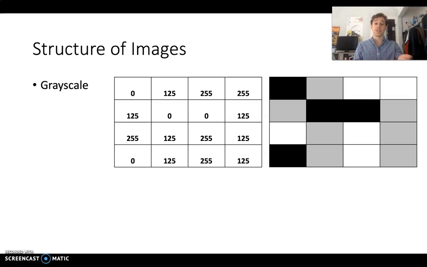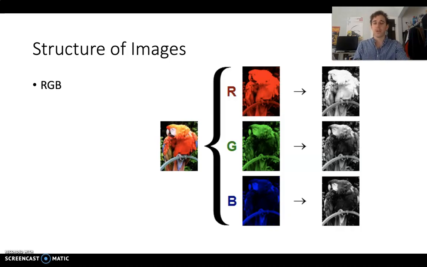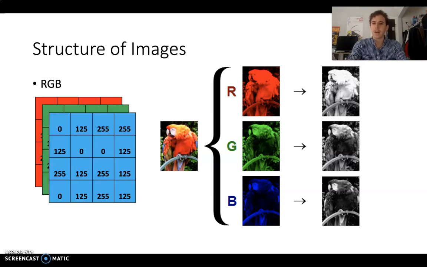So, for example, in this case, 125 is that gray color. Well, this is a pretty rudimentary one. There's a lot more than just this. For example, an RGB image actually has three channels, red, green, and blue, unlike just the one channel in the grayscale image. These channels stack on top of each other, and so they're still the same size. They can have different values for red, green, and blue in each pixel, and when they are put together, you get something that looks like an image you're probably more used to seeing.